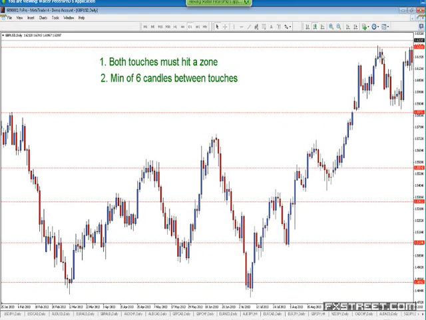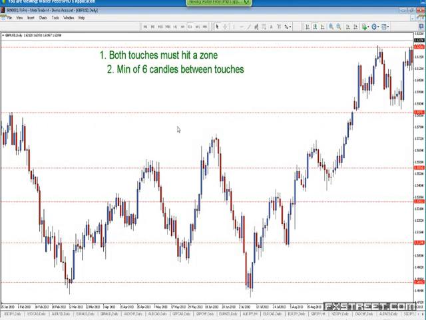So that's that one. Now, the next thing that we want to see is what's called a trigger candle, or basically the candle that kicks off the trade. There are 2 types of trades we're talking about today. There are what I call moolah trades, which are double tops, which this one fits, these 2 touches. And there are whammy trades, which are the double bottom, which is what we saw on that 1 hour pound chart.